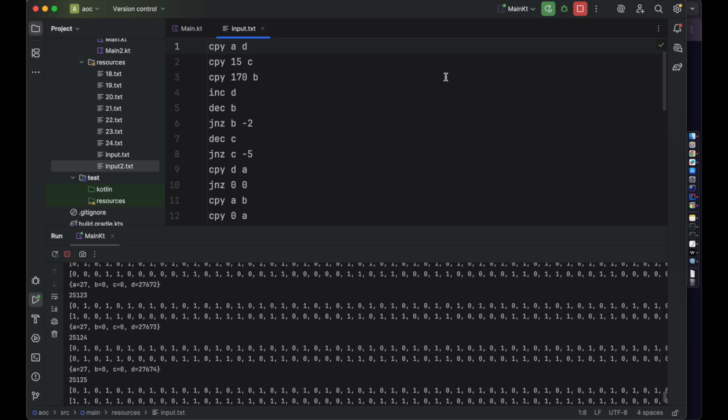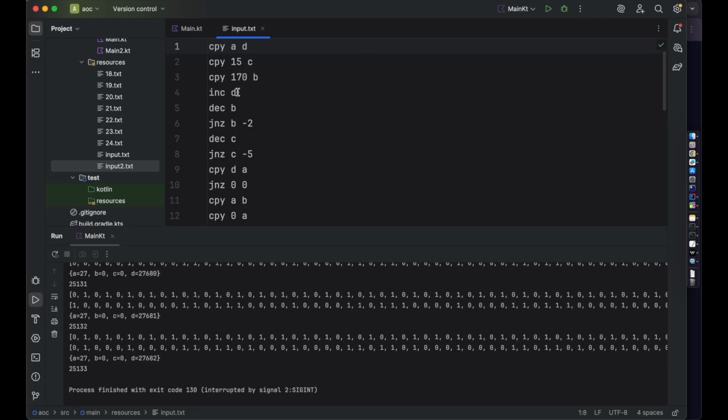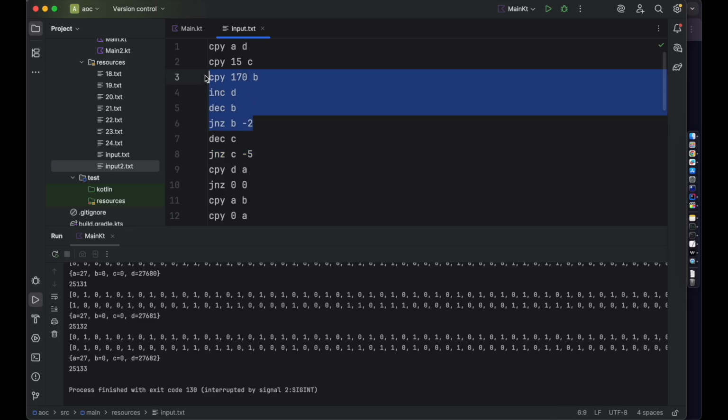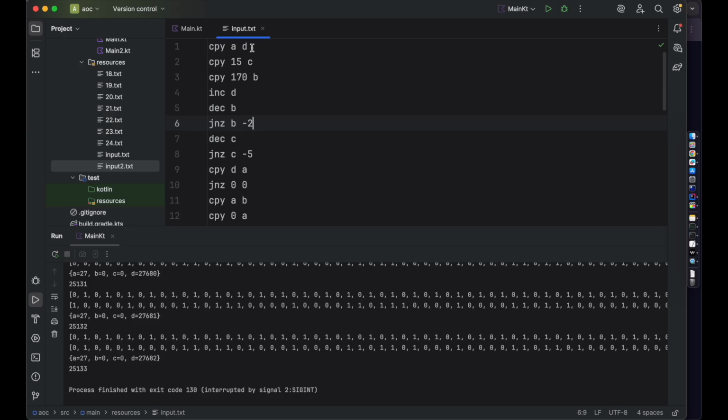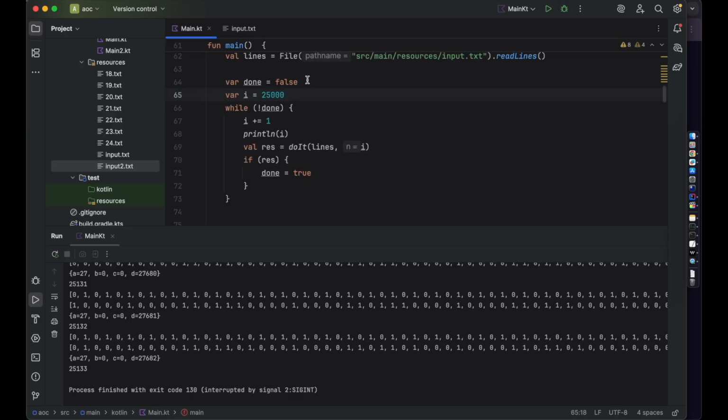Increase D, decrease B. Increase D. And correct.